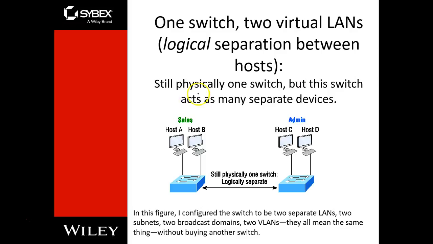One switch, 2 virtual local area networks, if we beat that to death. Configured one switch, and what he's done is we'll tie these things together in one big box so that they are in fact one switch. But they're on different virtual local area networks, the sales and the admin, with different hosts on it.